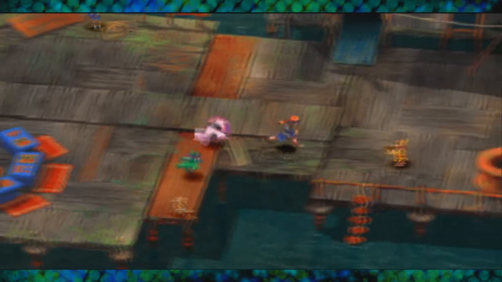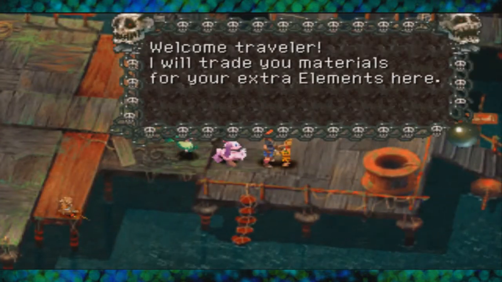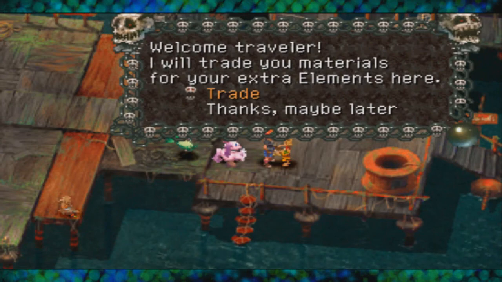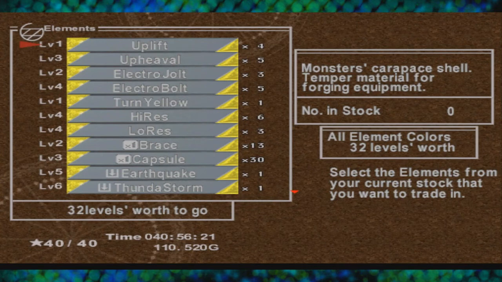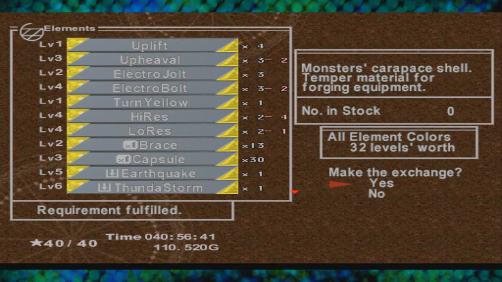So the other thing here is... Welcome, traveler. I will trade you materials for your extra elements here. Trade, please. I have a lot of elements I don't use. So, I can get things like carapaces. So I don't have to just go like mad. And it's by levels worth, so that's 6 levels so far, which is why I have 26 levels to go. I can grab a couple of those if I'm not using them. I never use high reses. I never use low reses.